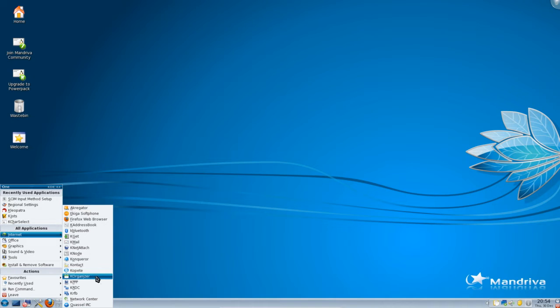KOrganizer, once again, we can use the Lightning plug-in to Thunderbird. It's my preferred way of doing things. Lightning used to actually be Sunbird, I believe, but then it became a plugin for Thunderbird, which is great. KPPP, well, sure, KPPP is useful if you are running directly off a modem to the internet. You get your broadband, but in Australia, most people here just use a router.